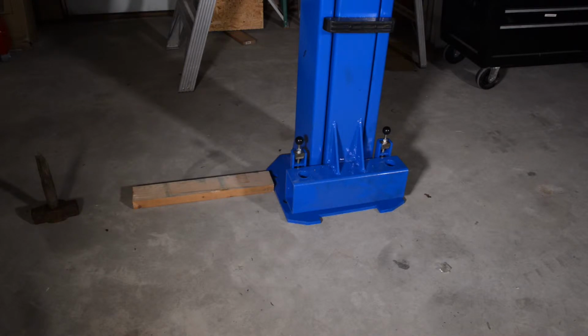Really tight spaces to try and get my hands into, especially standing on top of a 10-foot ladder. But I was able to brace myself against the trusses, and it was just very, very tight spaces. So now that I've got the top beam on, I need to get the columns in approximately the right position so that I can start checking level and plumb.